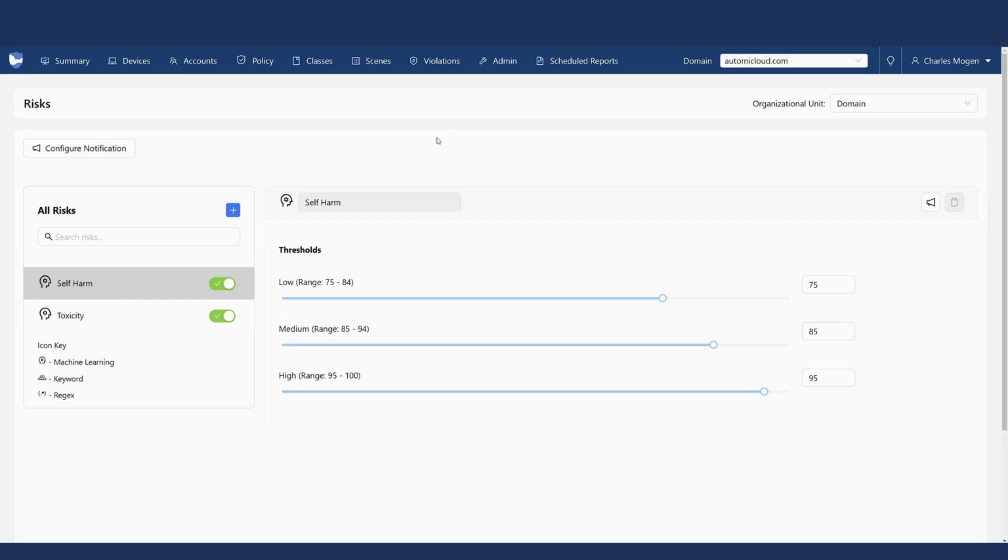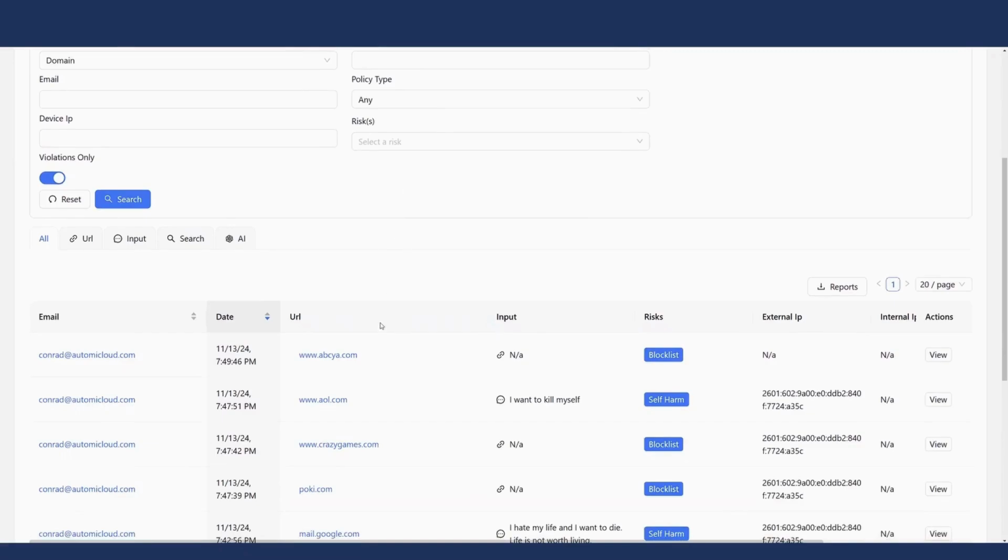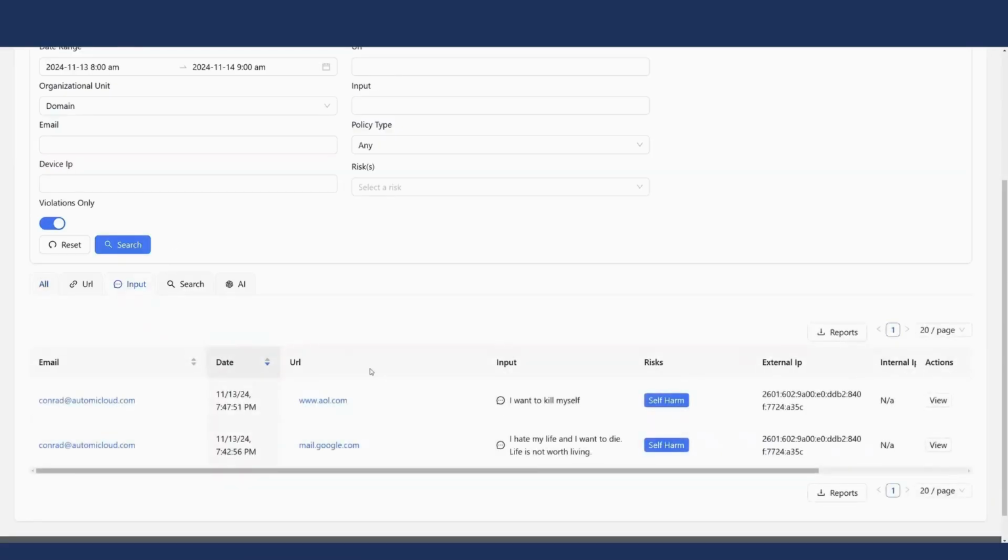When something has been flagged as what we call a violation here, it would be listed here in the violations section. So if we scroll down here, we might see a few of those in here, and really easy ways to see those. Those will be listed as either inputs or searches primarily. So in this case here, we've got a couple of different inputs in here. We can see right away what the text was that was put in. I can click into this to see what it was flagged as and how high the confidence score was.